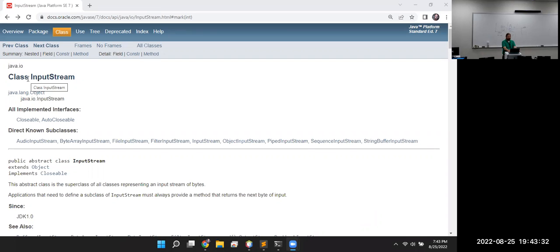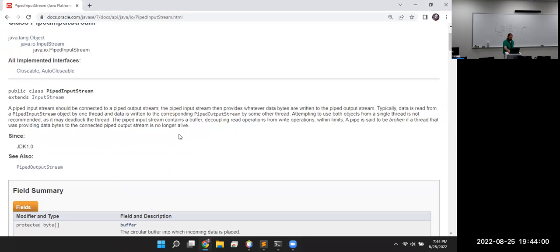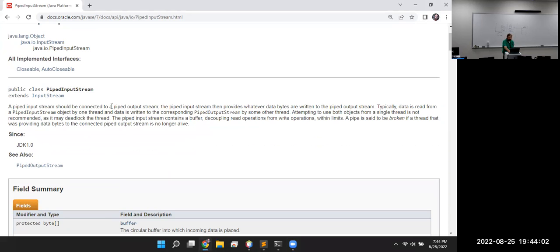And there's other things here in the Java docs, the stuff it inherited from, but there's also all these things that inherit from input stream. So it's not even just one option on input stream. Let's see. Got a string buffer, piped input. Look at a piped input connected to a piped output stream. If you're not familiar with that, I'll do an example in Linux real quick.